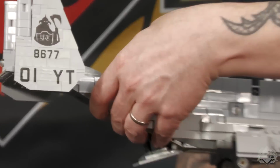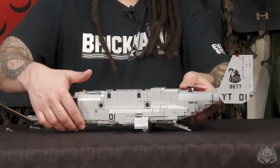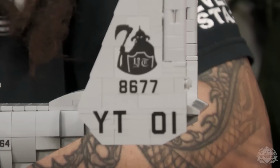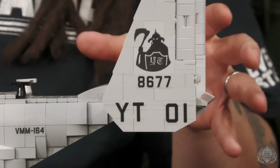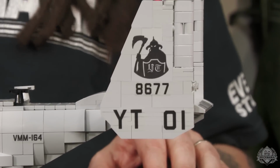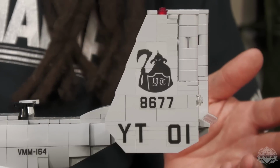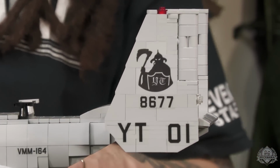It's actually you get 2 sets. They are on different pieces, so they're not interchangeable. You do have a left and a right side. The unit numbers and the tail numbers, those are stickers. So when you buy the model, you will get more than 1 set of stickers. I think it's 6 different aircraft, maybe 5 different tail numbers. So if you bought more than 1, or if you don't want to have them all the same, you'll be able to switch up your numbers.